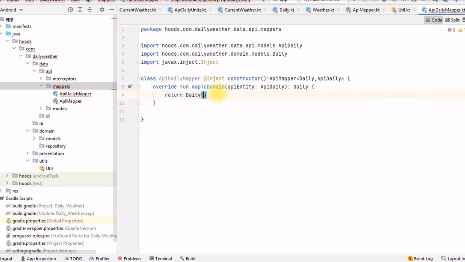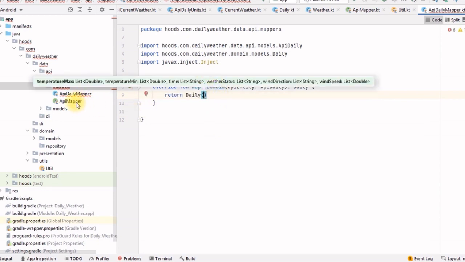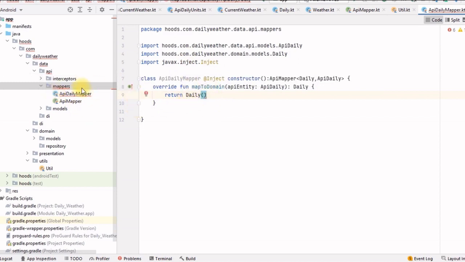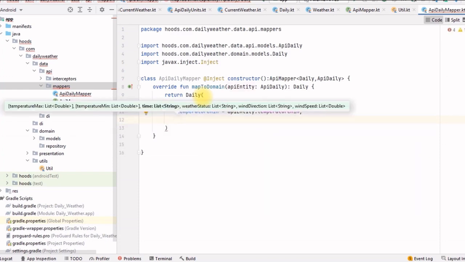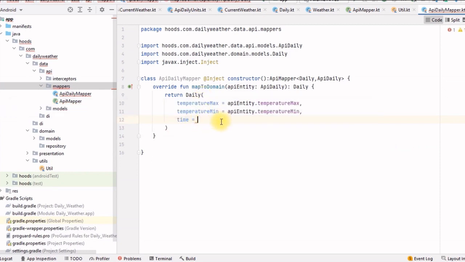This is why we have used this API interface, so that we can have the same signature across all of these mapper classes. Now for this case, we can transform this to our API. So for example, here we have time, so we want to pass this. We can come here and create a method that is going to pass this.